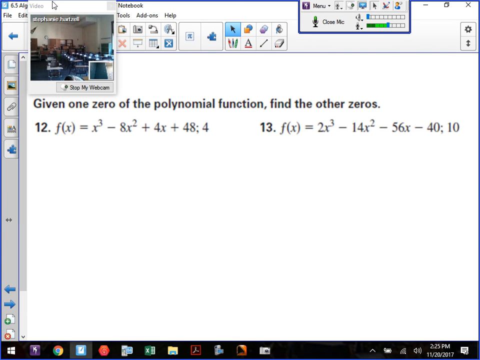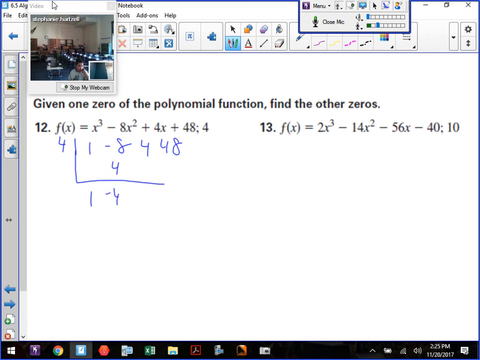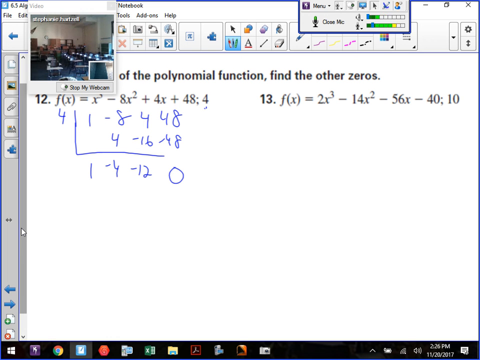So with any luck, you guys figured out real quick that they're pretty fast. You have 4 as a 0: 1, -8, 4, 48. So, guys, if you don't get 0 here, and they told you that it is a 0, they're wrong. You've done goofed. Refigure it out. Usually it's because you wrote this wrong. That's a trick question, right?